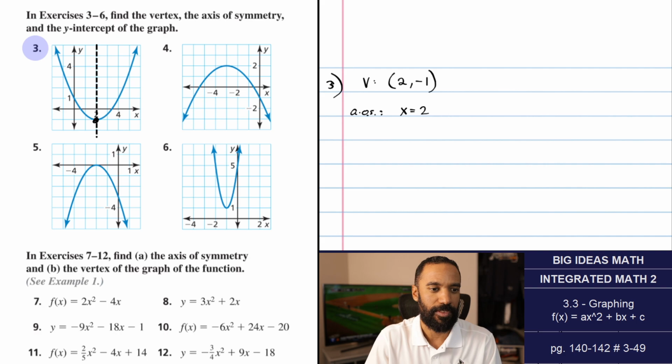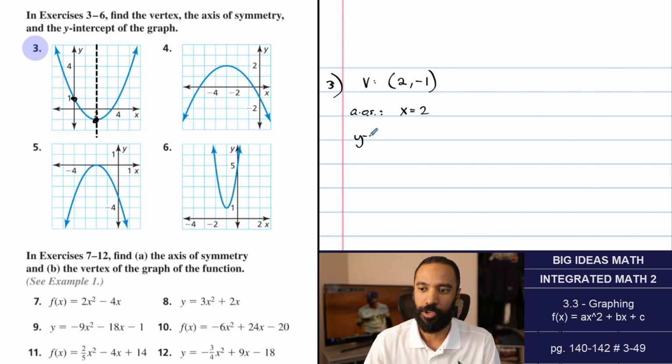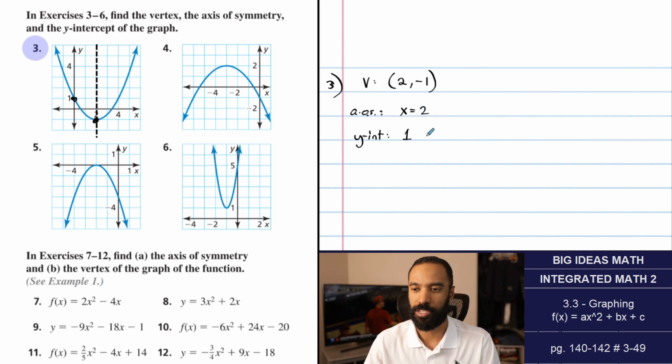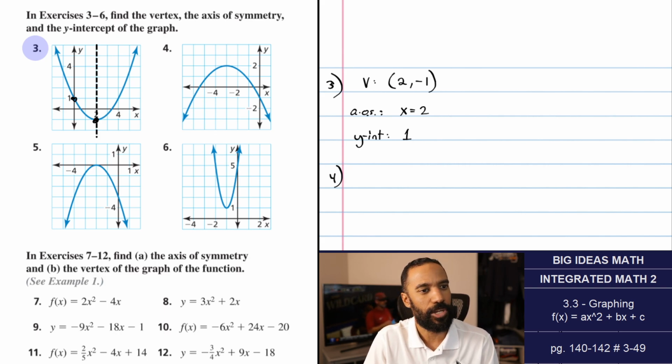The y-intercept of the graph is where we cross the y-axis. It looks like that is 1. So the y-intercept is 1. If you put either 1 or (0, 1), it all sounds good. I believe they did it just as a value. That makes more sense, but locating the ordered pair is also good. Don't say y equals 1. That's an equation of a line, and that's not what this is. So that's number 3.